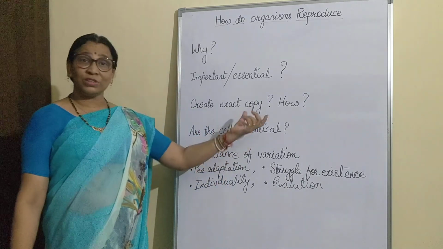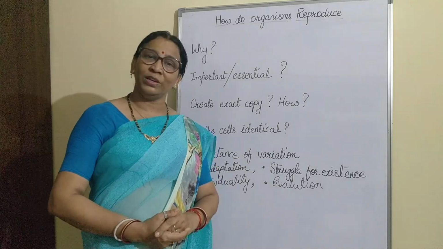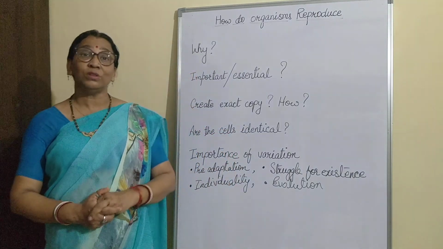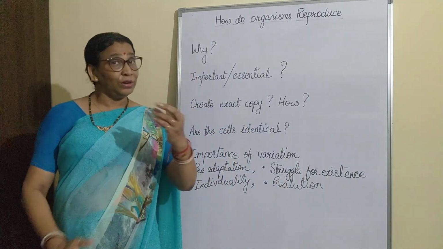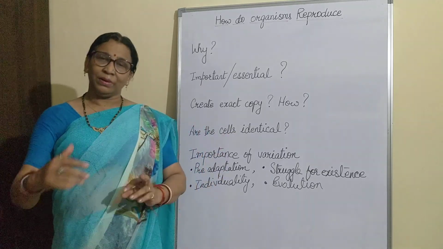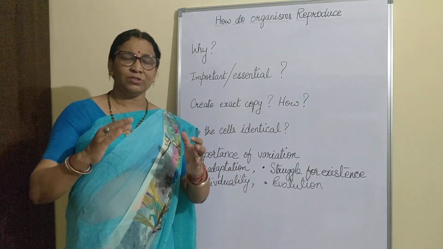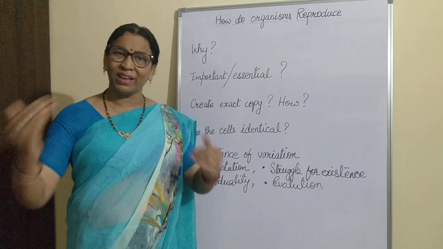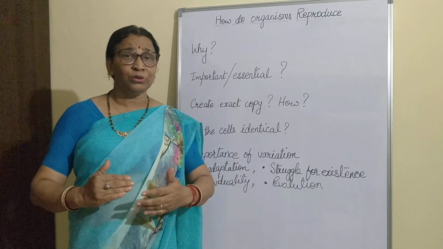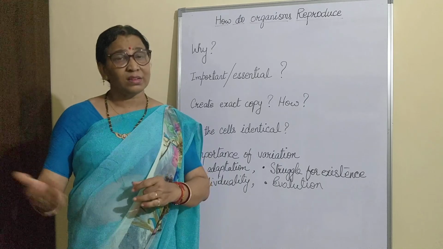Now the variation which comes, is it beneficial to the population, or is it important? It is beneficial to the individual organism. For an individual organism, the variation may not be successful. Sometimes the variation is very drastic. The variation has taken place in the DNA so drastically that the new proteins which are formed are not able to adjust with the other cell organelles, and as a result the cell dies.